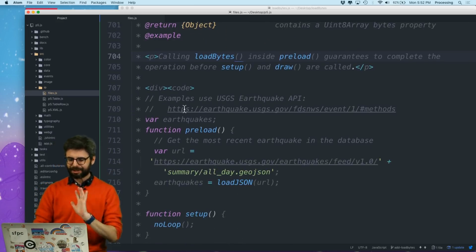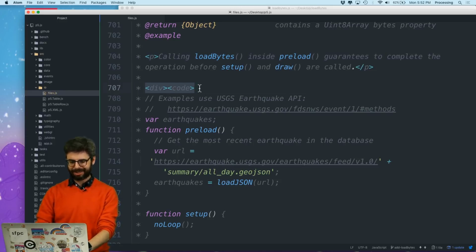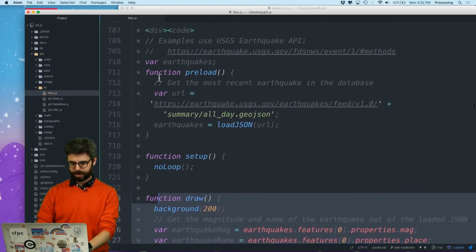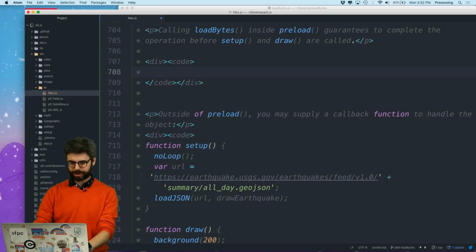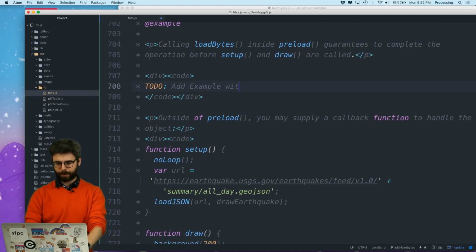That is the case. Now there's an example here. Unfortunately, what I'm going to do right now is I'm going to take out the example. Maybe I can add one in later, but I'm just going to say TODO add example. And then outside of preload, add example with preload.